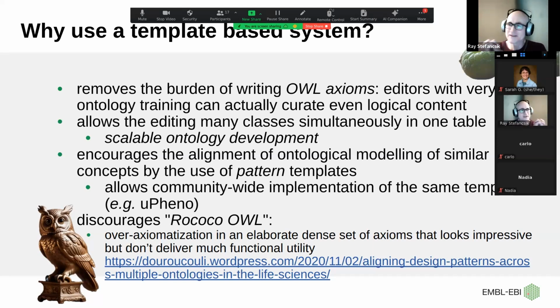So if you are interested in some design concepts, how to avoid Rococo OWL, you can see on the screen, and I have shared the link to my slides, so you can click on the link and read more from Chris Mungall on this subject.